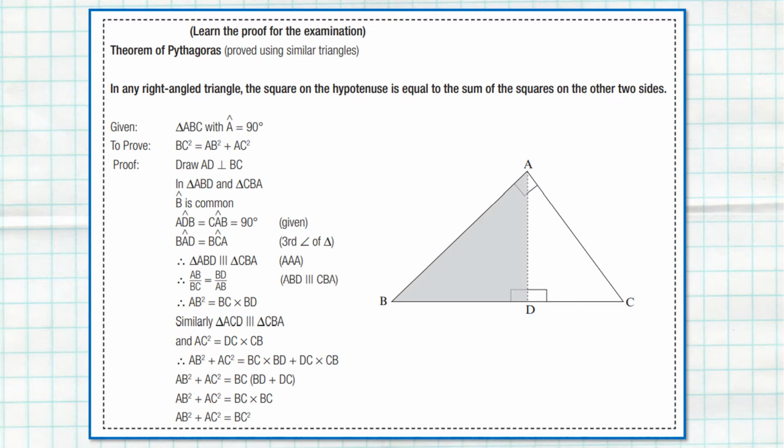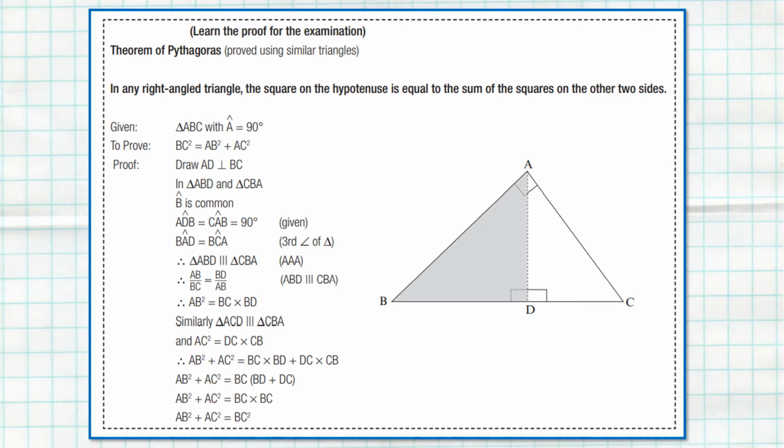The theorem of Pythagoras is proved using similar triangles. Like I said, they want to connect Pythagoras theorem with similarity, and it's really like that. So you get a sense of how Pythagoras discovered this theorem. But we are not more focused on that. We are focused on making you understand how you can prove this theorem, and this is definitely for examination purposes, as they can bring this theorem to your exam.